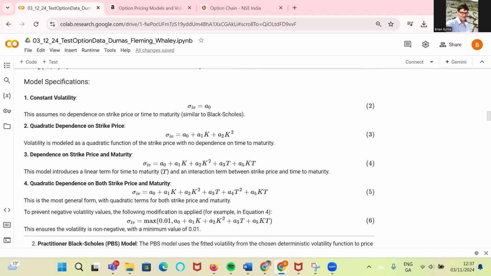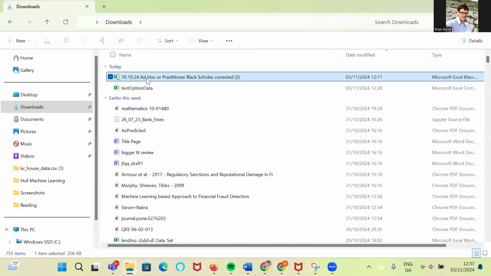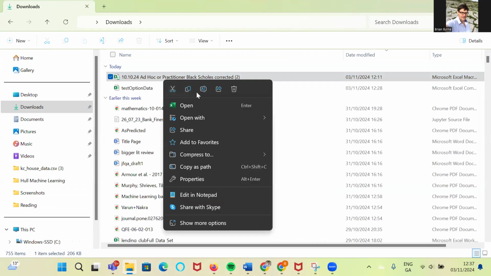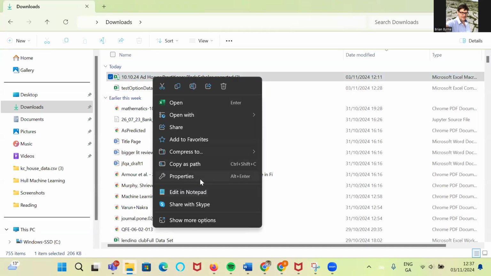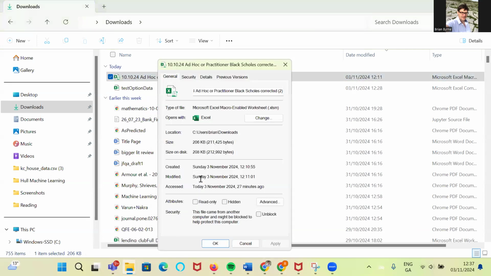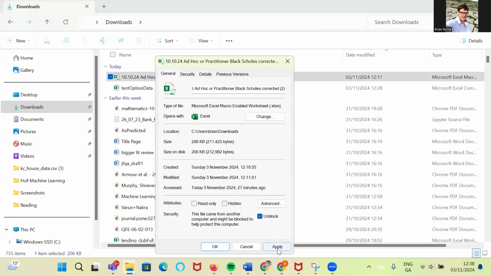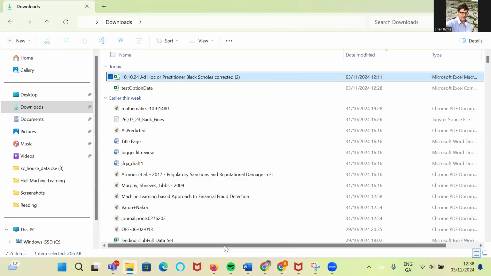I can go into my downloads here and we can take a look at this specific model. I'll leave a link to the model. If I try to open it in the downloads, I should make sure I go to properties and then unblock, apply, okay. And then we can go in.